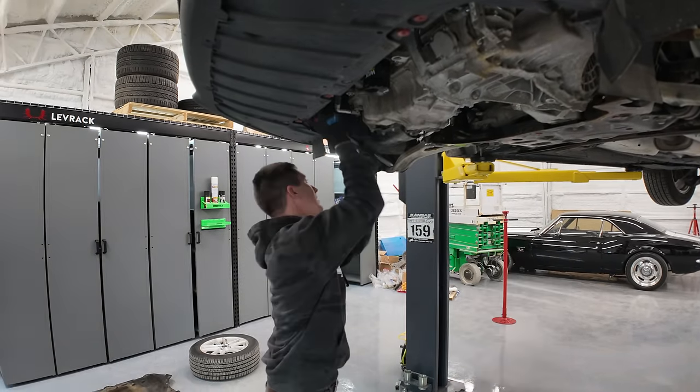And not only that, I need some help so we can get this thing on the ground. I can hook it to the other lift with a strap or something like that, get it off the transmission jack, turn it on its side, and lay it down. But basically, to install the clutch, you need to get this thing on its side. It's got to be laying like this, so that the clutch can drop straight on here without losing the alignment of the plates that go over the bearings and everything like that. So we gotta get all that sorted out, and I need to go get a set of snap ring pliers. So a trip to Harbor Freight, a little bit of help so I can drop this thing on the ground, and that is what we need to wrap up the Focus transmission. And then of course, we'll get it put back in too and get this thing back on the road.